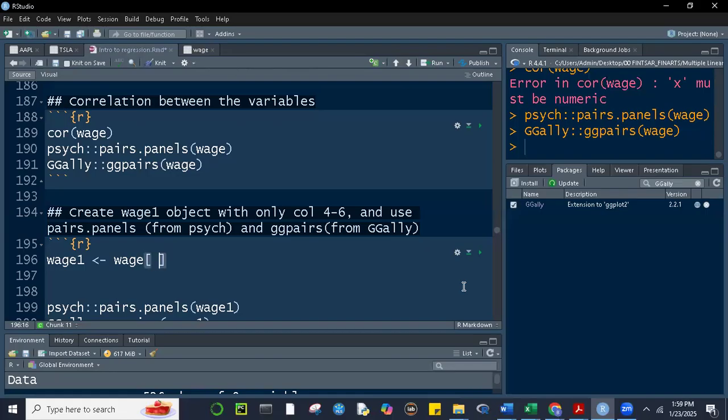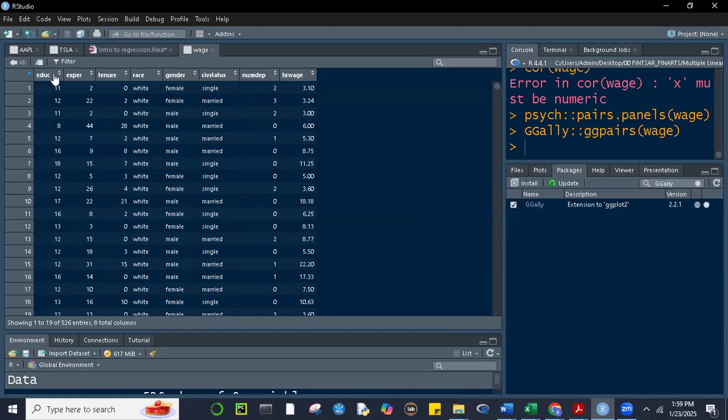And then take note, this is a data frame. So you have rows and columns. So for the first part, you'll have to identify the rows. What I want to do here, as an example first, is let's just create education as a data frame.